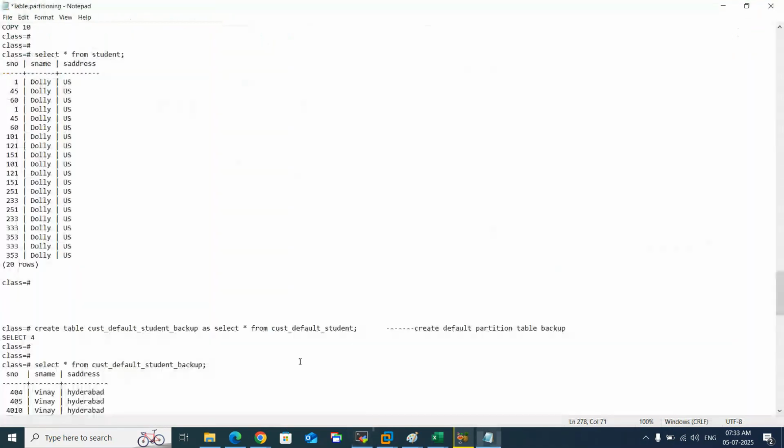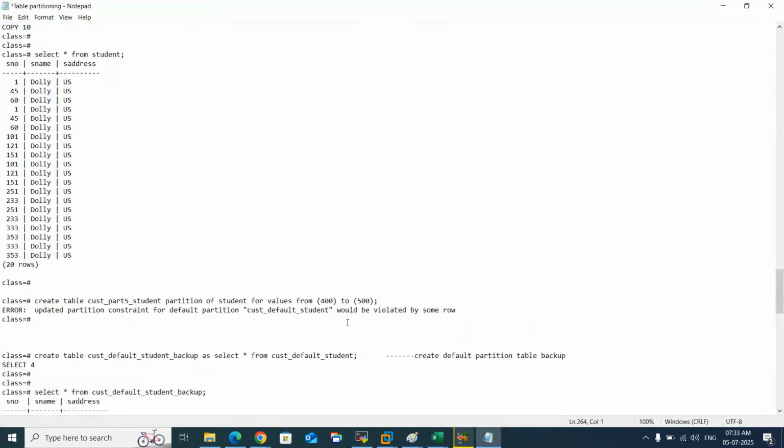First thing we need to understand is this. If I'm trying to create a partition for the range 400 to 500, that range of data is already loaded in the default partition.